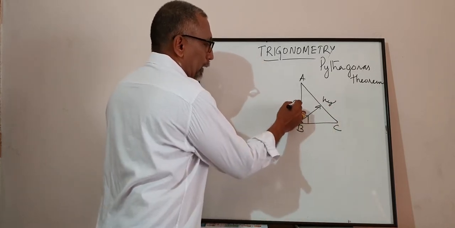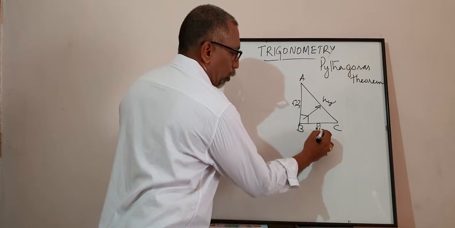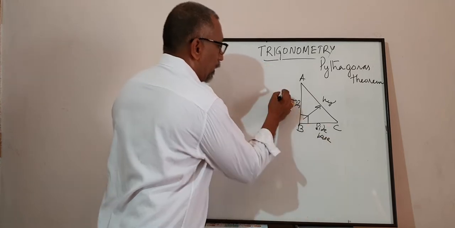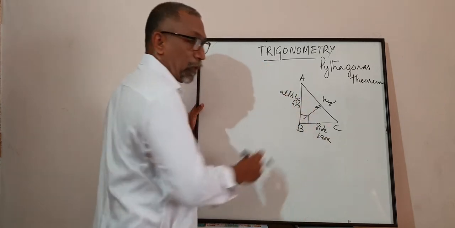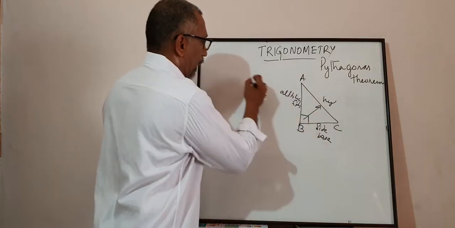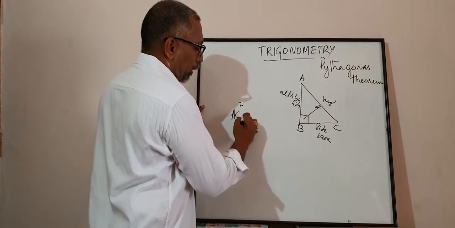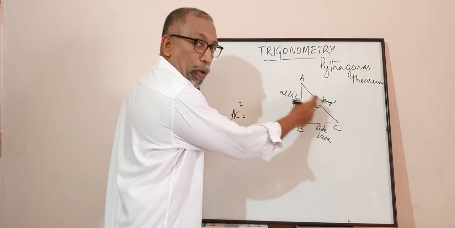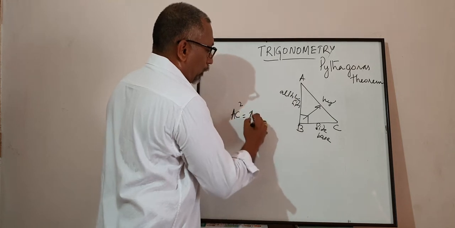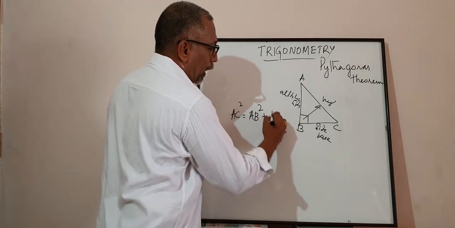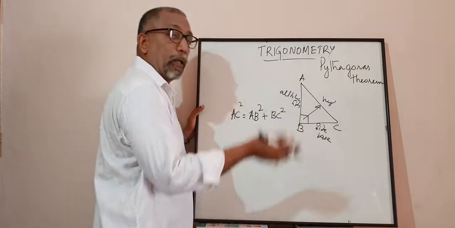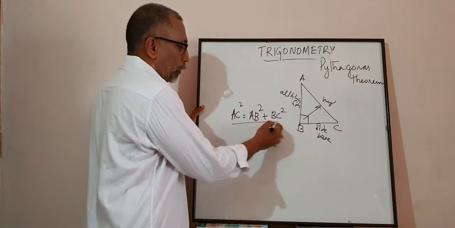So these are the sides. This is also another side. If you want, you can call it as base, and this is altitude. That is actually what we can say, right? Okay, anyway, forget it. Now, the Pythagoras theorem says that AC square, the square of the bigger side, is equal to the sum of the squares of the other two sides. Squares of these two sides, you take it, then add it. So sum of the squares of the other two sides.